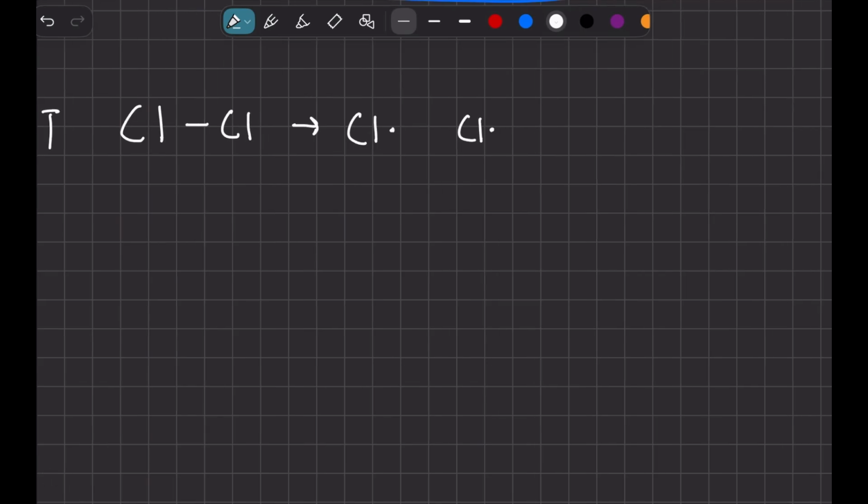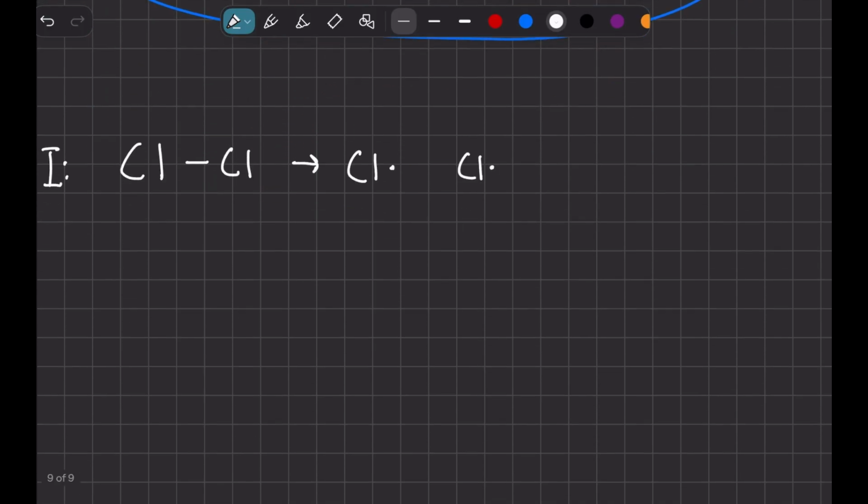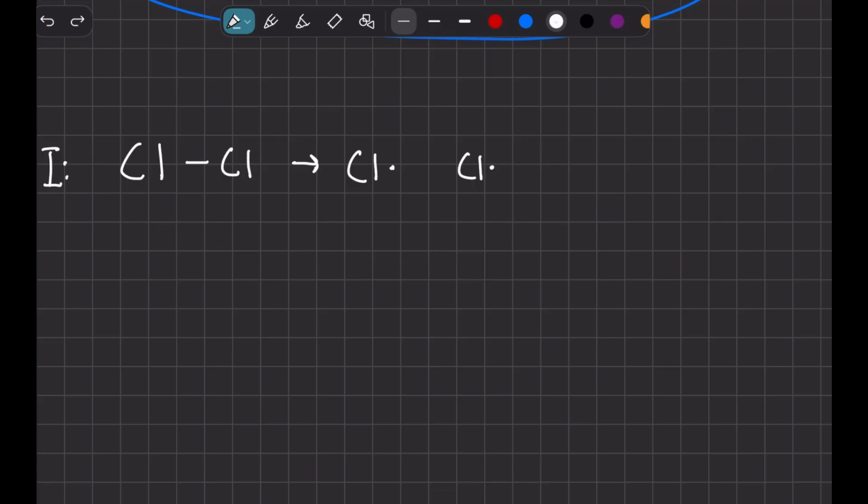So here we have our first step. It's called initiation. In initiation, we always start out with the halogen molecule that we are reacting with. In our case, it'll be chlorine, and this will be the case for every initiation step, depending on which halogen you use. We know that in a diatomic chlorine molecule, it's just going to be a single bond between a chlorine and a chlorine. Upon the UV rays, which will break the bond between the chlorines, we will form two chlorine radicals.